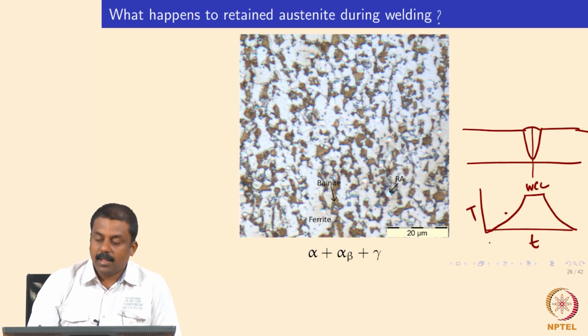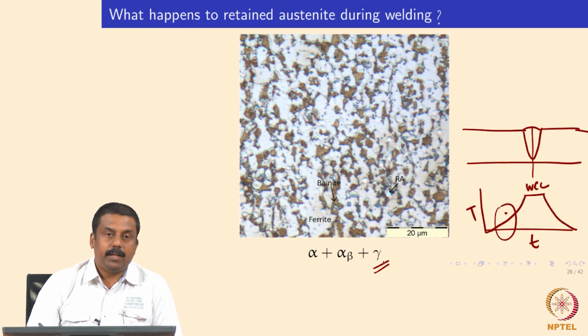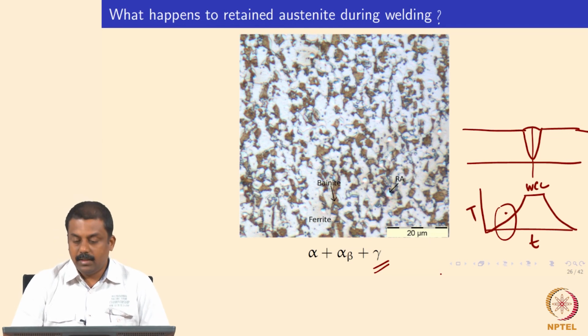But we need to understand how the microstructure can change when you heat the material in the heat affected zone to temperatures ranging from, say, room temperature to the A3 temperature. These are regions where you would expect no transformation, but you may expect a change in the microstructure. So we will see what happens to retained austenite in the microstructure, because retained austenite is a very important constituent to get the properties of TRIP steel, or even complex phase steels, and we need retained austenite to achieve the combination of strength and ductility.